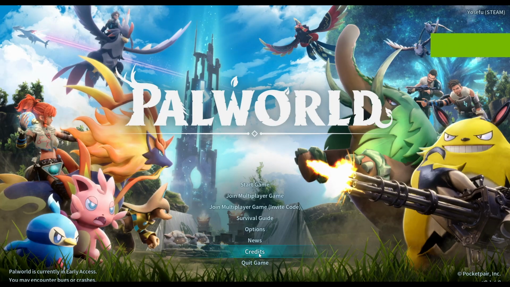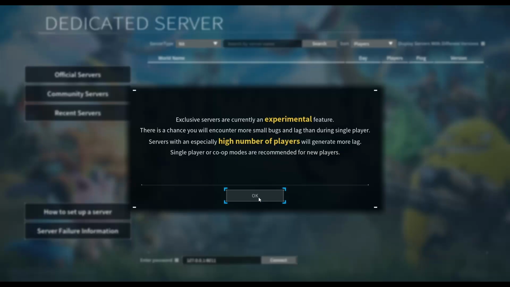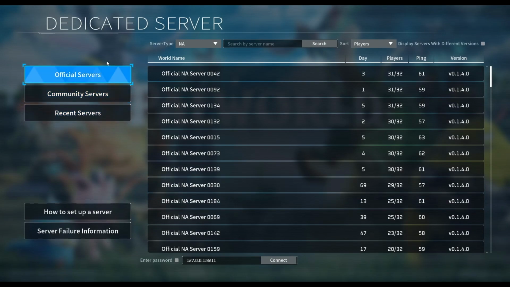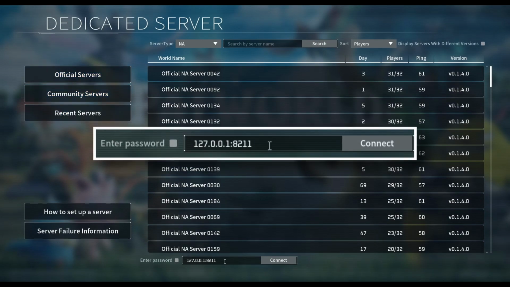All right. So Palworld's loaded. Now, once you have Palworld loaded, the way that you will have other team members join you is you'll go under Join Multiplayer Game, and you're going to go into right down here. And for you, you don't have to change anything. If you're the one hosting the server, this information down here is completely fine. But if you have others that are going to join you, this is where you would need to change information.